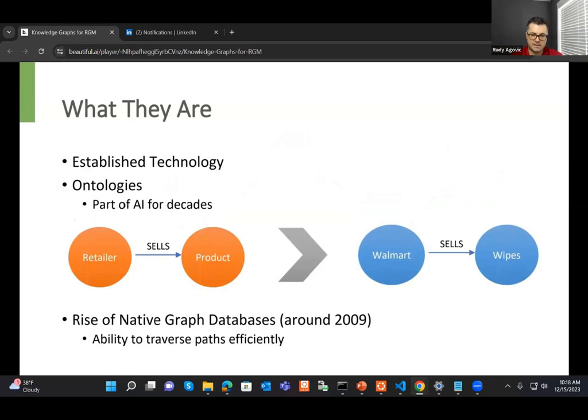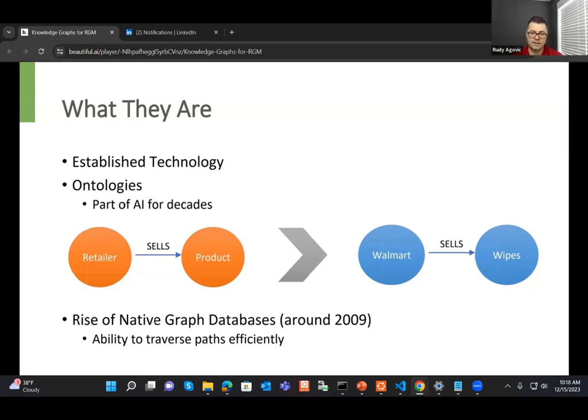The knowledge in Wikipedia is organized using a knowledge graph, so that if you're looking at a particular entity, say a president, and it tells you that the president has 3 kids, there are actual nodes and relationships behind this data that relate the president and those 3 kids. This is to say that knowledge graphs are not some hyped up new technology, but really established. Particularly within AI, this has been used for decades.